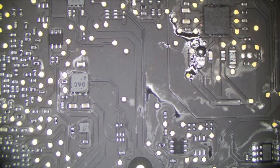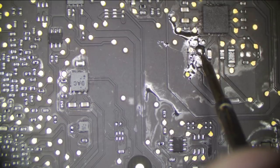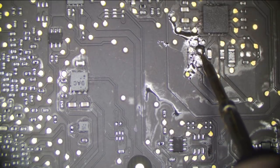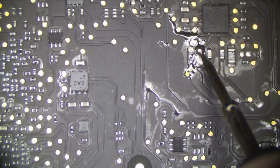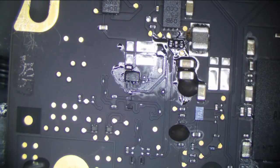Let's see if our short came back. If our short came back, that would suggest there's something that chip is connecting to complete the circuit. And nope, it still appears gone. It's still 2 kiloohms, okay, we're climbing, 2 kiloohms and climbing. That's still a little tad low for my touch, but I'll take it. It's not perfect, but I'll take it.